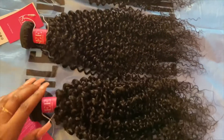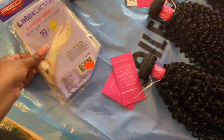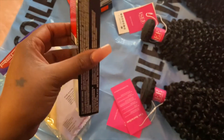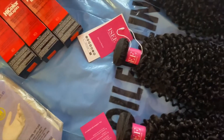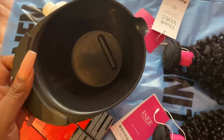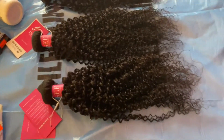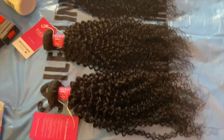So I got my three bundles — 22, 24, 24 — and then I got some gloves here. Three boxes of High Color from L'Oréal in the color red. I hope three boxes is enough, we'll see. And then I got 40-volume developer and my mixing bowl. I cannot find my brush right now, so I'm going to use my hands. I've seen many people use their hands and it comes out really good, even better than using a brush. So let's get started.